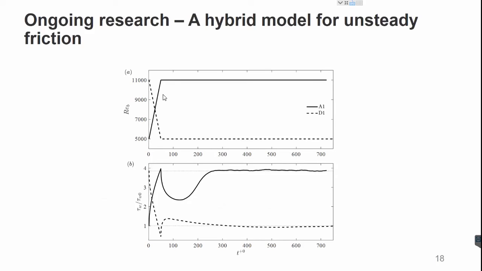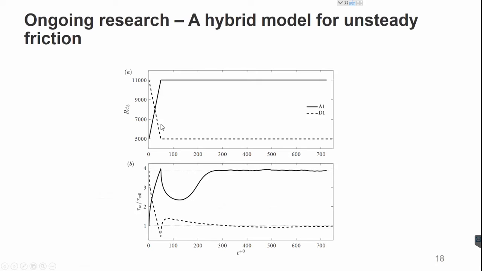So now we ran a series of additional simulations besides the simulations we showed you before. And now we accelerate and also we run decelerating flow simulations. Why do we run decelerating flow simulations? It's because we want to get a more universal model which considers both scenarios. Additionally, we're going to analyze some differences between accelerating and decelerating flows.